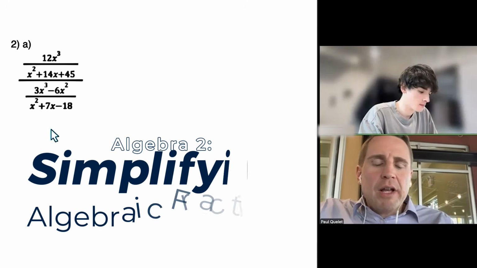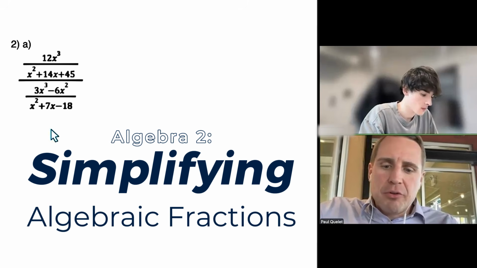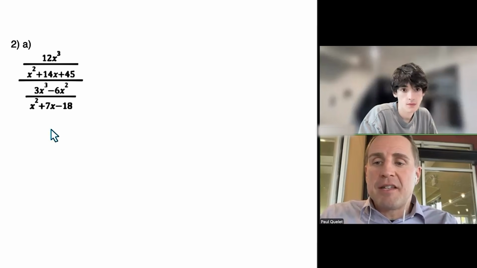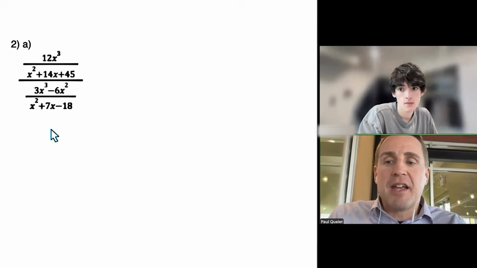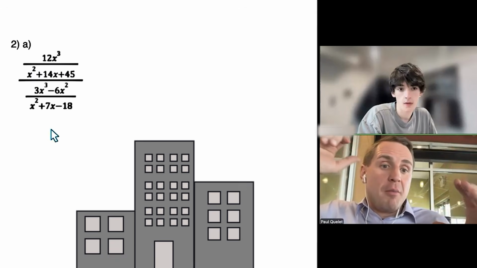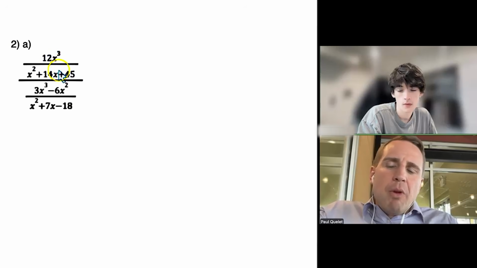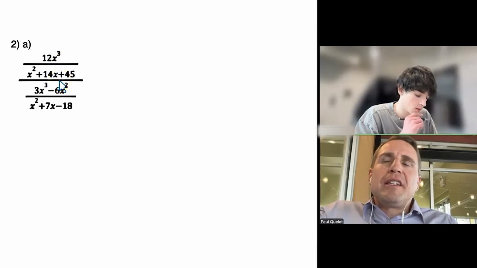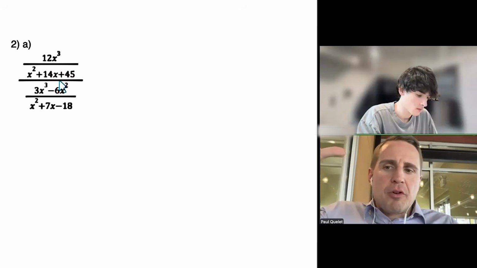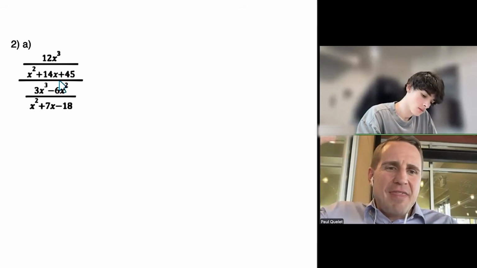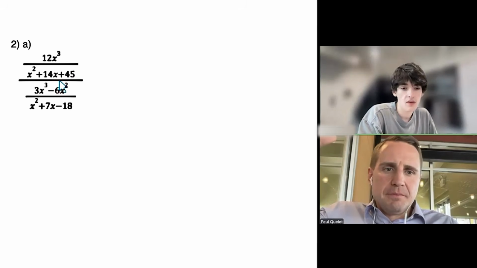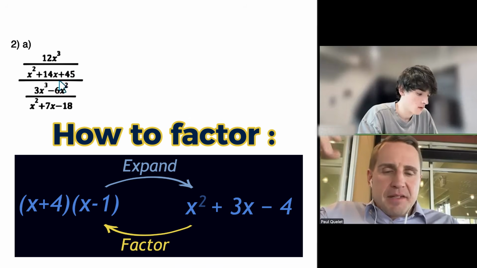Here we go. What kind of fraction is this for number 2? Complex. Don't think of complex to necessarily mean difficult. Think of it as like one within another, like an apartment complex. One dwelling within a larger building. The idea is that when we have a complex fraction, do we want to leave it in standard form of the polynomials, or do we want to consider that they might be factored? We want to factor them out. That's right.